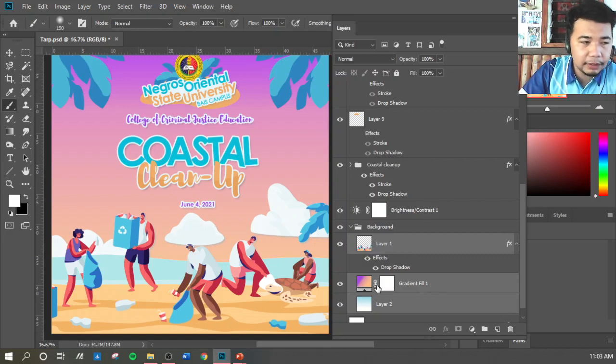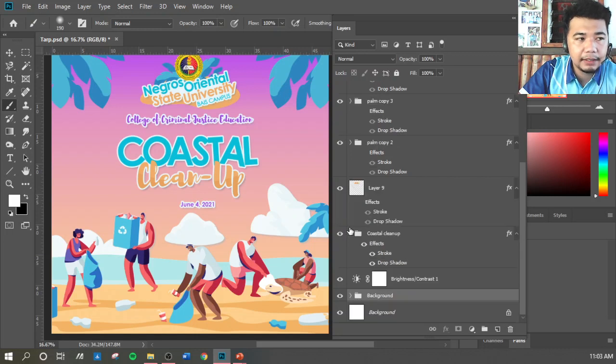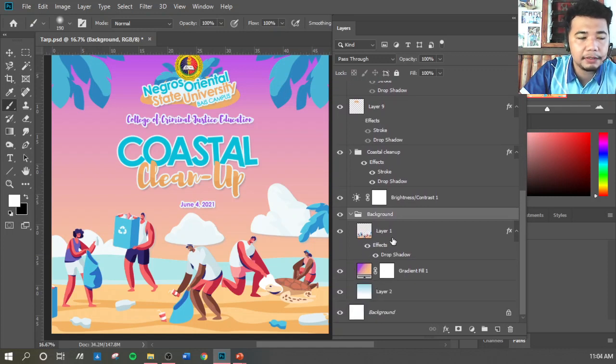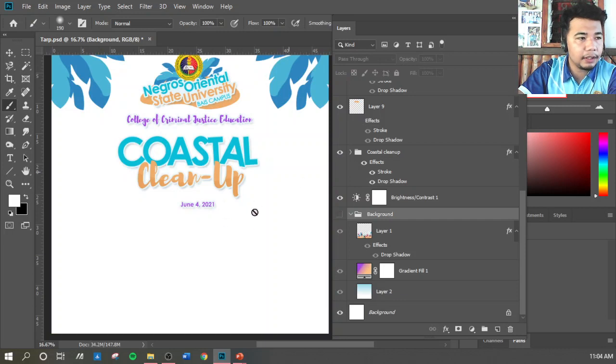Pag move siya a little bit to the right, or if we're going to click this particular arrow down button, we click that, kana mawala siya, and then if we're going to click it again, will display siya. All right, so that means these three layers are already included in this background. Now once it's already grouped, you can either turn it off. If we're going to turn off the visibility of these three layers, I'm just going to click that, and then all of the layers will be hidden. Okay.